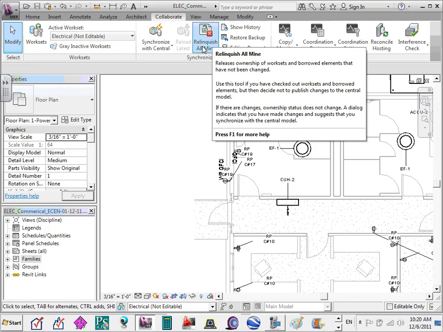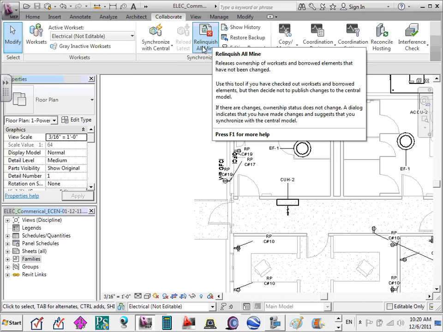Chris, I know how we're going to be doing it. You're going to open it after you're done. I believe when you synchronize with central, it relinquishes yours. But I always like to synchronize with central, relinquish mine. Synchronize to central means load all my work to central. Relinquish mine means anything that I am touching right now is no longer mine, so Ashley can touch it. Not Ashley, in your case, Nick can touch it and work on it.